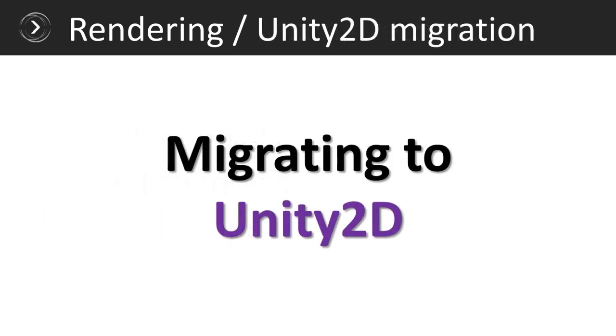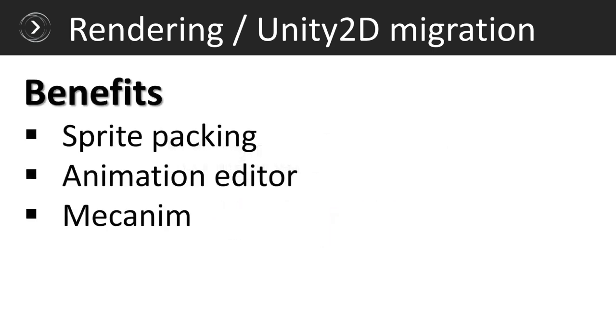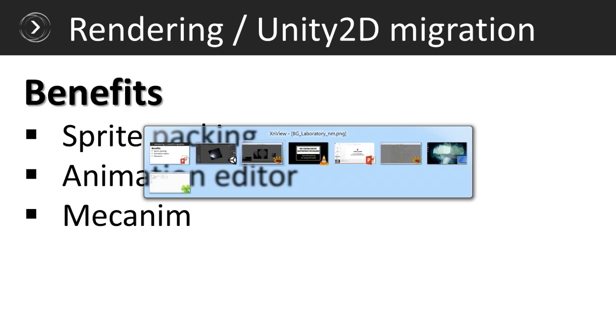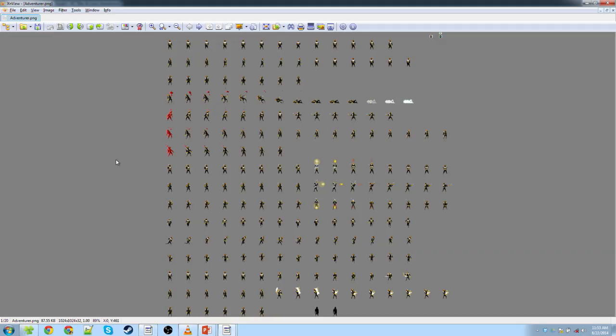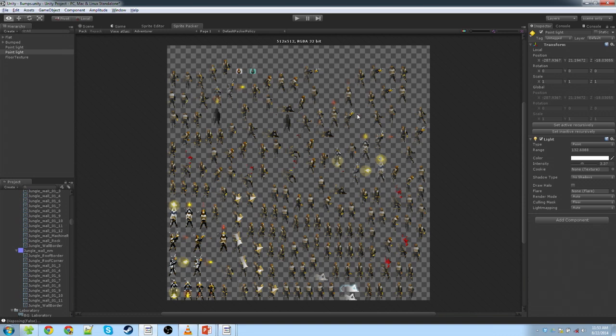Then several months ago, we decided that the Unity 2D pipeline was robust enough for us to use, so we migrated to it. We wanted to benefit from the sprite packing system. If you don't know what it's about, it allows us to have this kind of sprite sheet, which is 1K by 1K, reduced and compressed to have something much more optimized in terms of space repartition. So here you can see that we end up with a 500 by 500 pixels sheet. And so we reduce the memory footprint on the GPU and also the size of our builds.